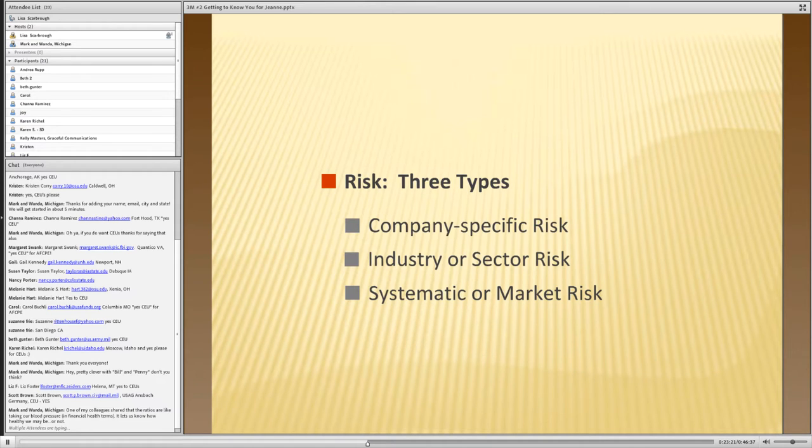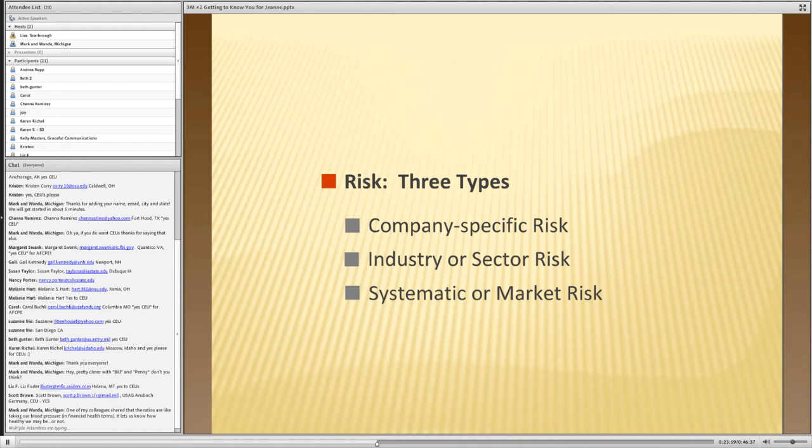When we place monies into the markets, we have three types of risk. We have market risk, which is systemic risk, and that's a context thing. When you're in the market, you have the risks of the market. And then within the broad market, we have industries and sectors. In fact, as measured by the Standard & Poor's 500, we have 10 sectors within the economy. So we have 10 sectors that all have their own unique risk attributes to them. And then within each one of those sectors or industries, we have companies. So we have the risks of the companies also.